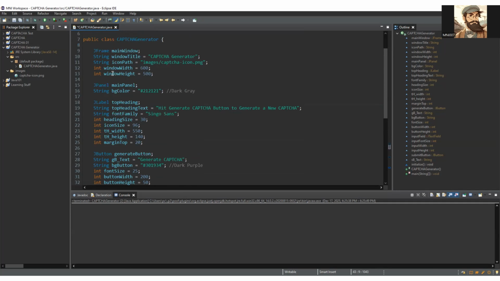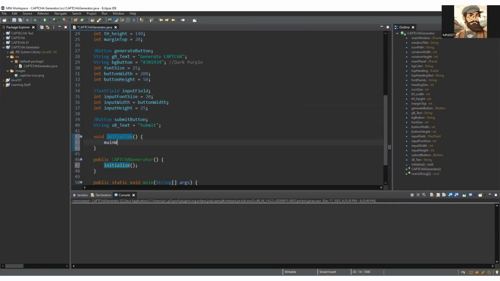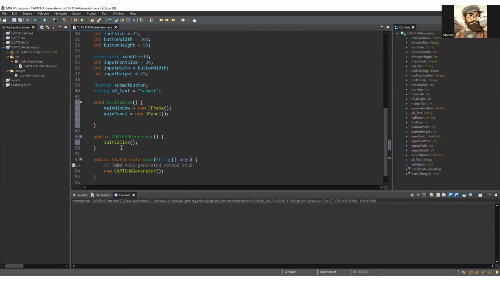First of all, we need to initialize all these elements. Our main window, we would initialize it with new JFrame. Then we would also initialize main panel. And similarly for all those different labels, we initialize our top heading.